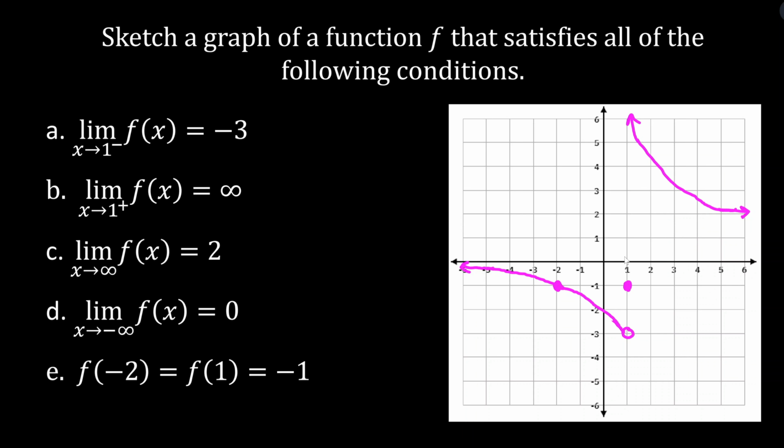This is a weird graph because the function's actually defined in the same place where it has a vertical asymptote. Is this allowed? The answer is yes. This can be a thing if we have a piecewise function. This doesn't happen with rational functions, but the function being defined at the point has actually nothing to do with the definition of a vertical asymptote. The definition of a vertical asymptote is a one-sided limit being infinity or negative infinity. That's the definition. Okay, so we do meet that definition.